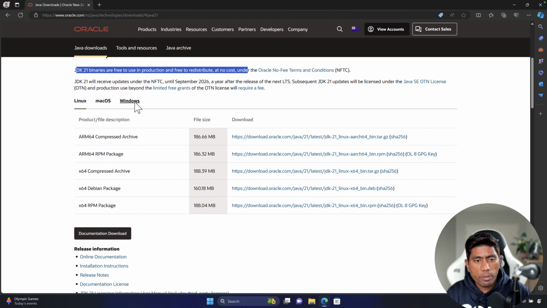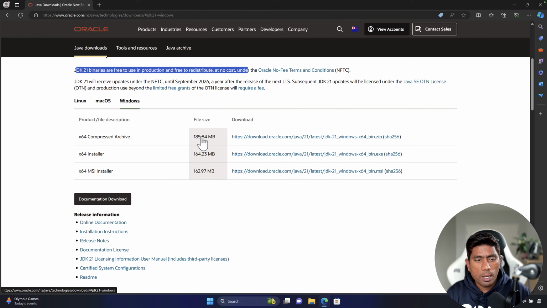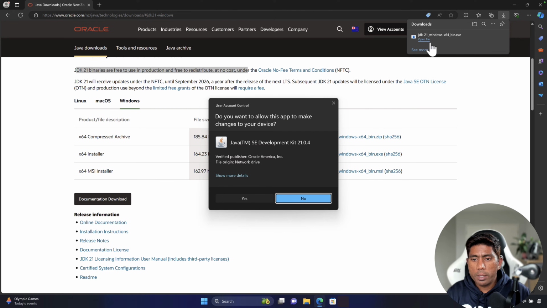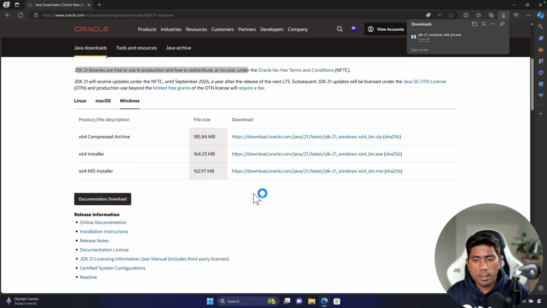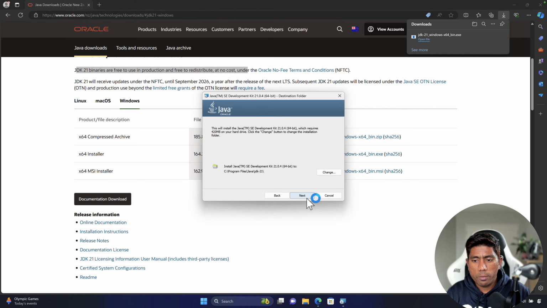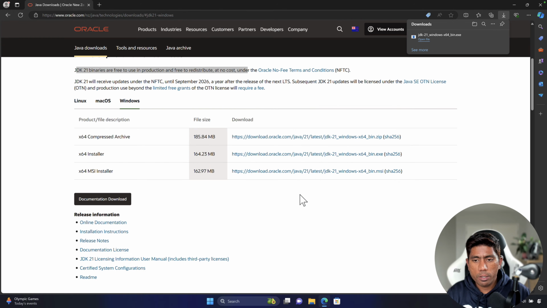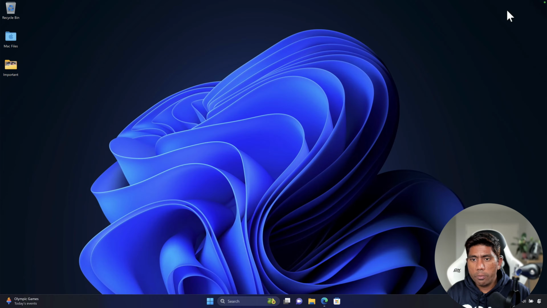And I'm using my Windows operating system, so I'm going to select Windows and download the installer from this exe file. You see that it is downloading over here within my machine, and I can just open the file and start installing it here. There we go. You get this window here, and it is going to install within your C: Program Files directory. It's going to copy the files. And there we go, the installation is successfully completed. I can just close the pop-up window there.